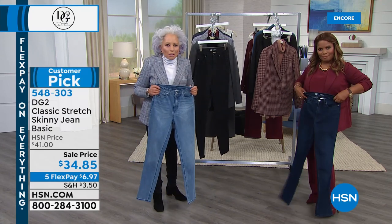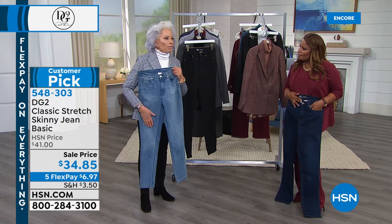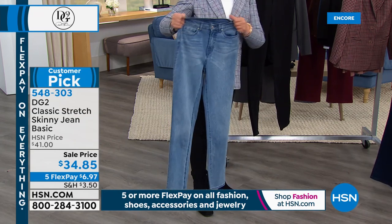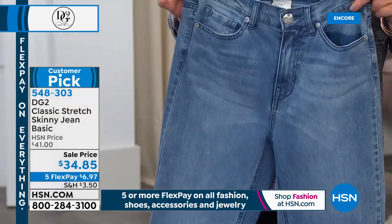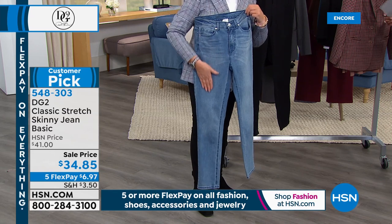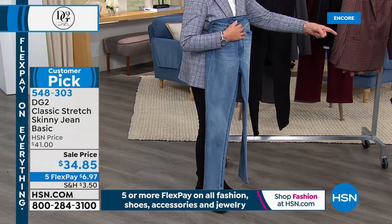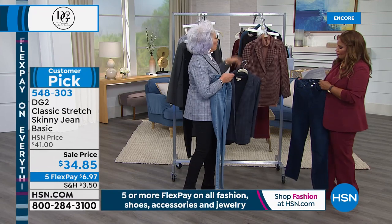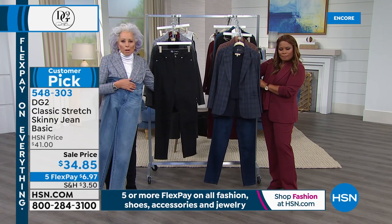This could be your wardrobe refresher, and these are your go-to never-fails. It's a light year-round weight, chief value cotton with spandex. Three to five inches of stretch through the waist, six to eight inches through the hip. It's a skinny jean for the not-so-skinny girl. You can see all that whiskering and the basic hand rub. Color of the year for denim is chambray. The black is pure black — no hand rub at all. You can fake it and go into the office, even wear it to church.